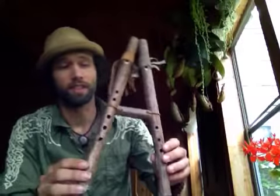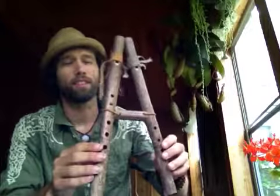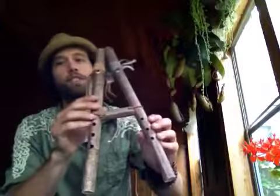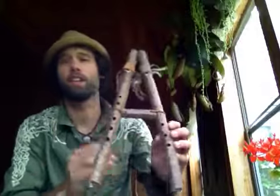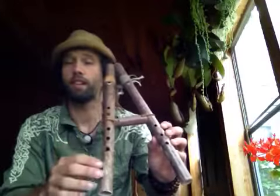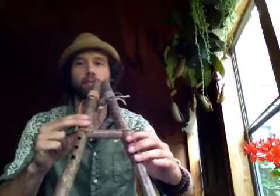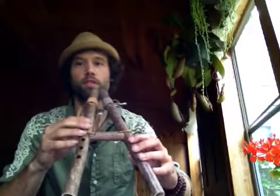This is the flute that resulted from working on them last evening. This is a pentatonic minor flute, and it features a dual playable side. The left side plays the first three notes, and the right side can be played in all five notes. Typically I would play with two fingers here and three fingers here, so that way you always have the third note as your drone when you're going up.